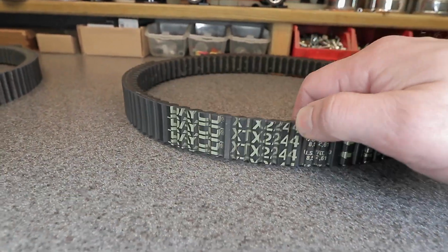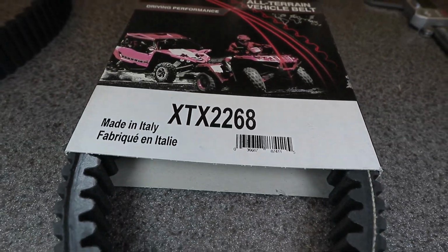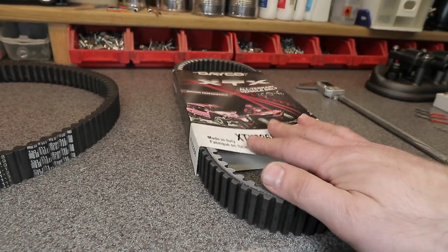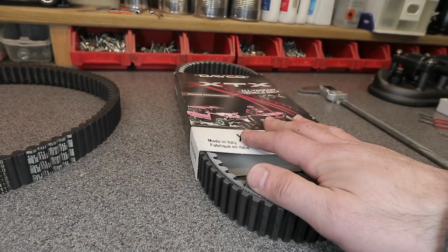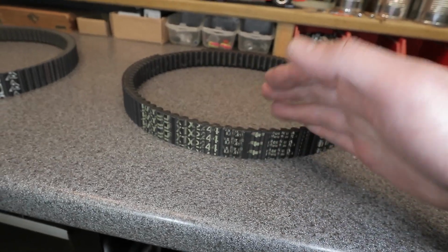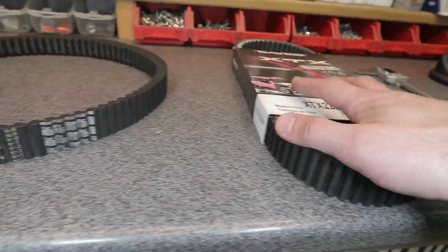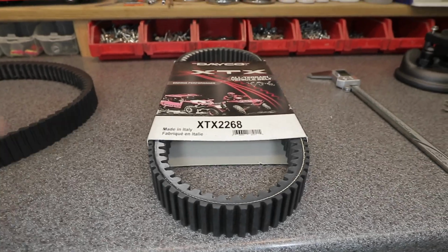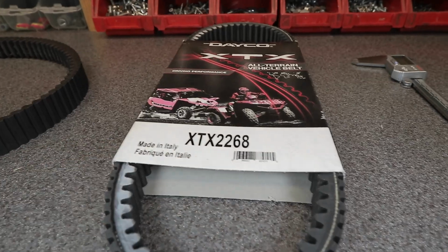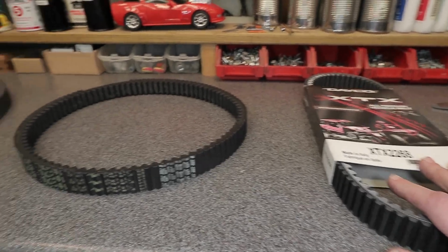So the actual proper part number for the Dayco XTX is this one right here, the XTX 2268. I checked out Dayco's fitment guide, and this is the one for my year and model XP1000. I guess this one right here was used on a previous year Highlifter 1000, but it does not cross-reference over into the 2018 XP1000 Hunter for some reason. It specifically said to use this part number. So this is the correct belt. You guys can check it out on Dayco's fitment site. But I went ahead and got the proper belt.